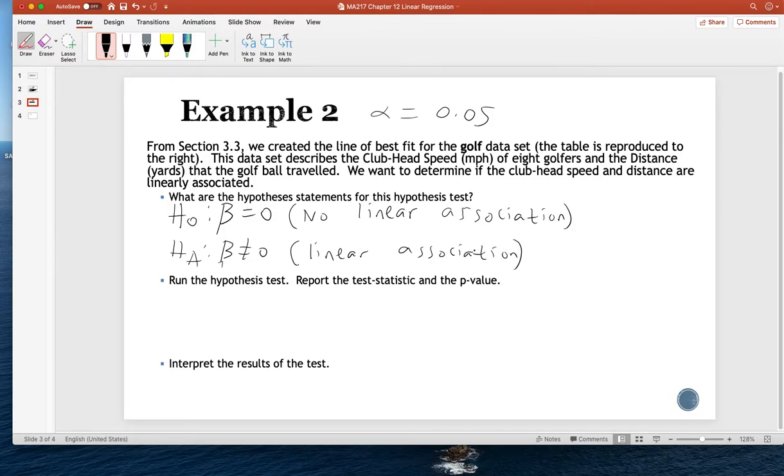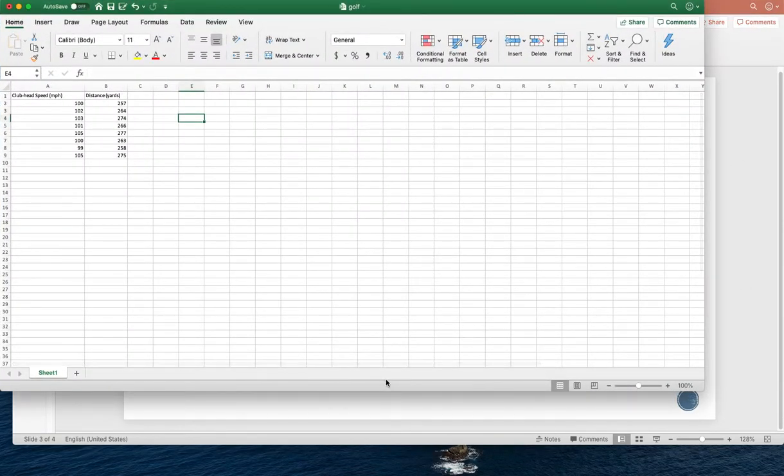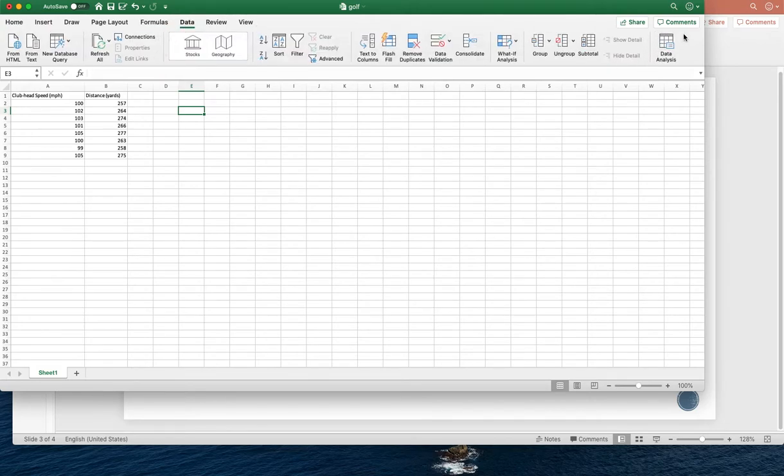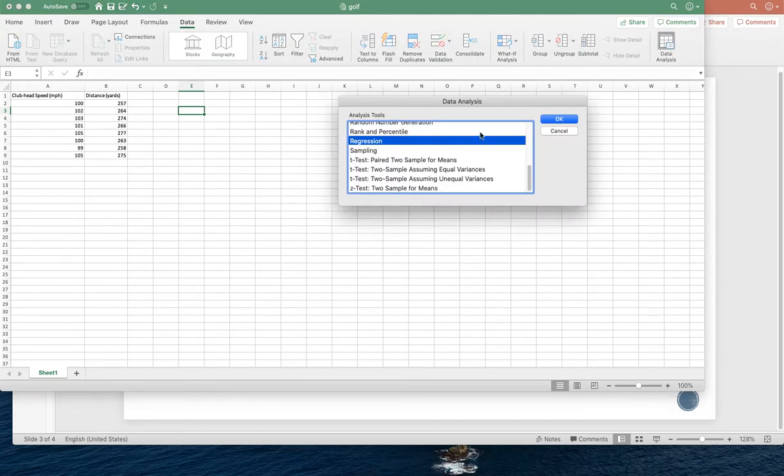Okay, and I have the data set open here. The last time that we looked at this data set, we had used the LINEST function in Excel. But this time, since we want all of that additional information, we are going to go to Data Analysis, hit Regression, and hit OK.